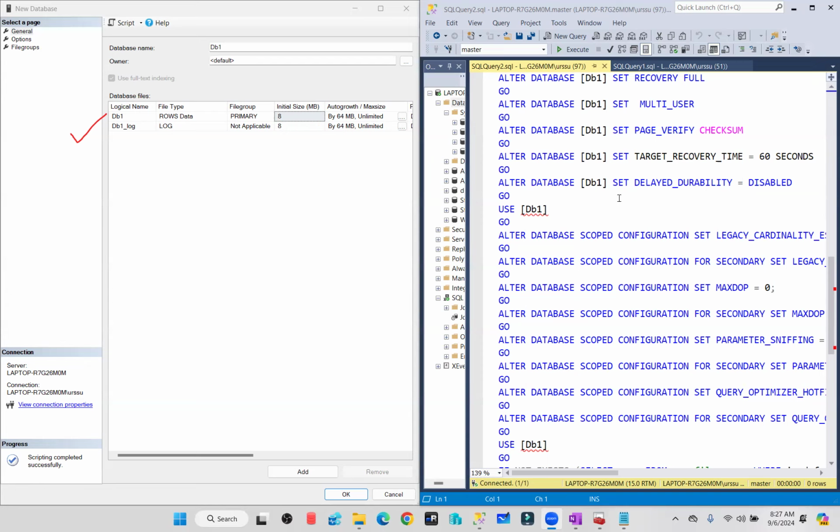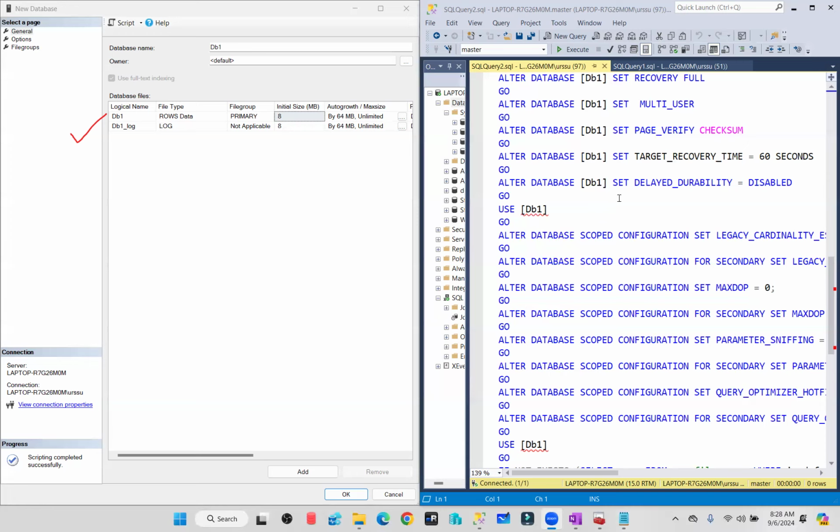This is the simple answer, sir. What is model database? Model database acts as a template for newly created databases. So if you try to create any database, it will take the template from the model database. How your model database looks, your newly created database also looks the same. Make sense, everyone? A simple, clear answer, sir.